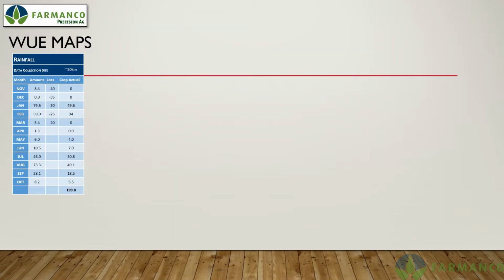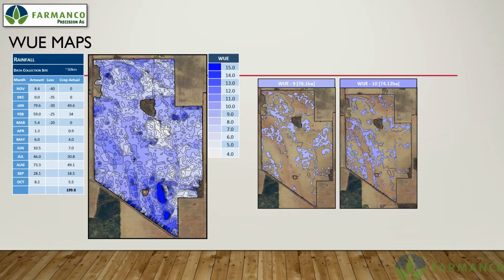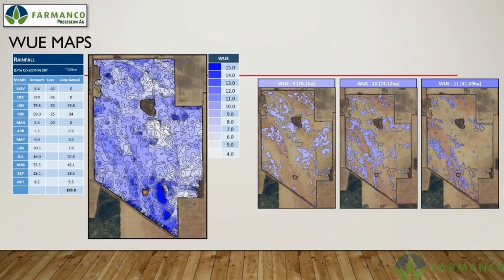Other examples of utilising yield data at set yield increments is assigning it in comparison with other available data sets. An example of this would be water use efficiency maps based off known rainfall data. With this data, we can correlate the following yield information to rainfall and build maps looking at water use efficiency spatially in paddocks. These maps also have the capability to segregate and isolate particular sets of data to further analyse or reference single pieces of information only.